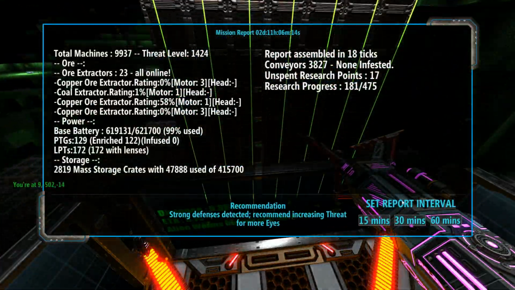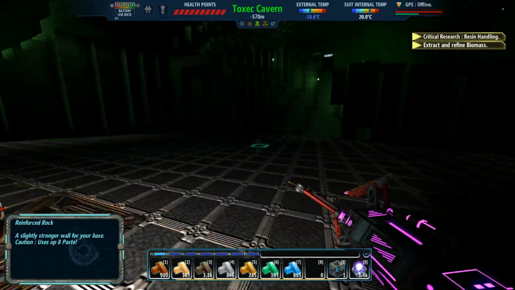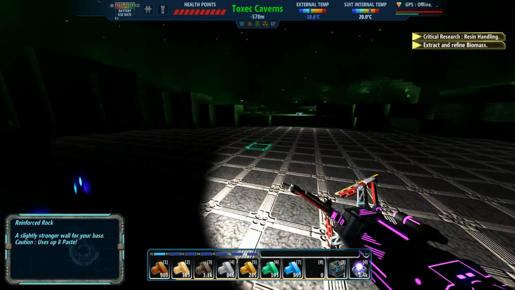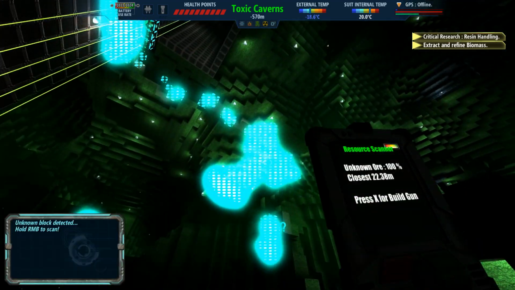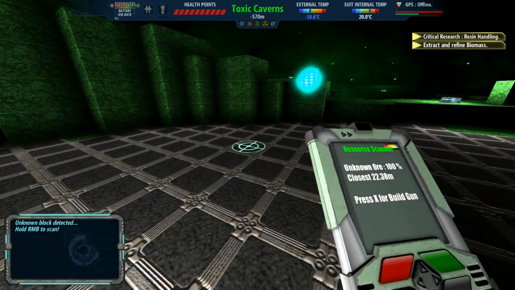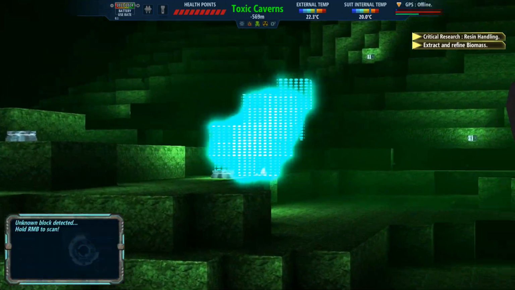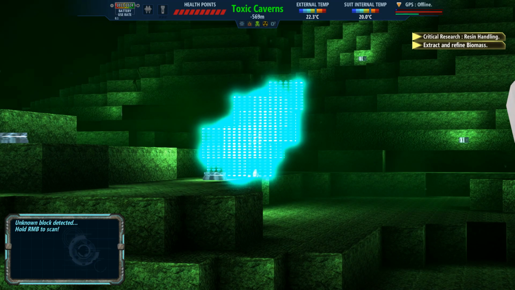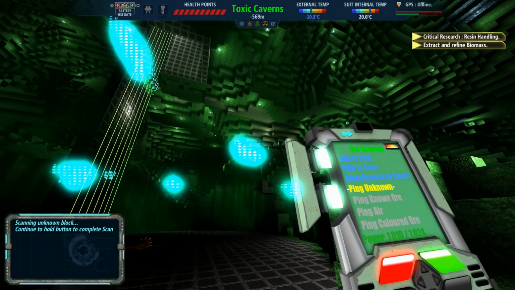Oh, there you go. Oh, my threat level's dropped because I turned all my machines off. So that... Oh, those are bad batteries. So that I can basically dig down again and look for... Again, no, he's here. Ooh. Oh, biomass, of course. So I can dig down and get the really good clumps of ore. What's that one? Oh, biomass. Let's get some biomass scan, shall we?